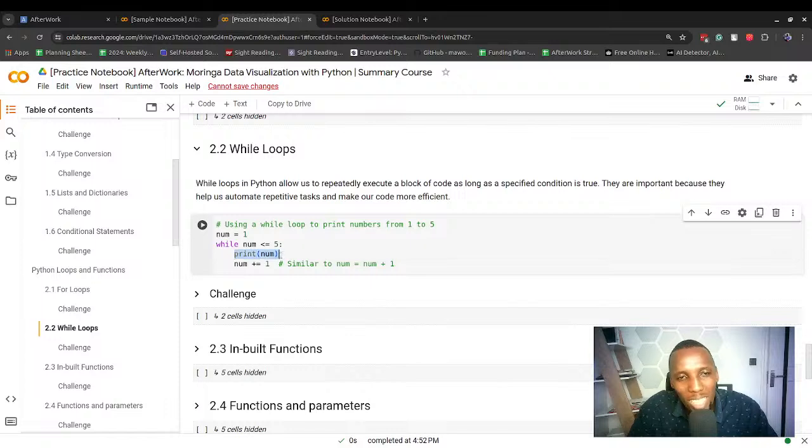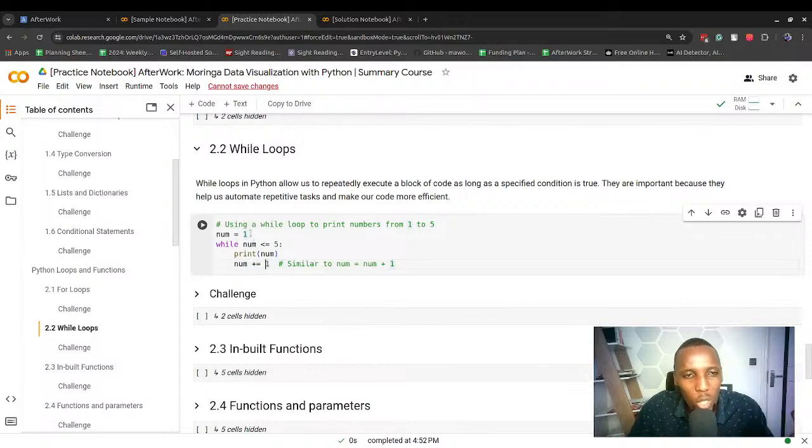We will print out the value of num, and then here we are using what is called an increment operator, which is similar to num equals num plus 1. It's just like writing that expression, but programmers make it simpler by using an increment operator. So we increment the value of num.